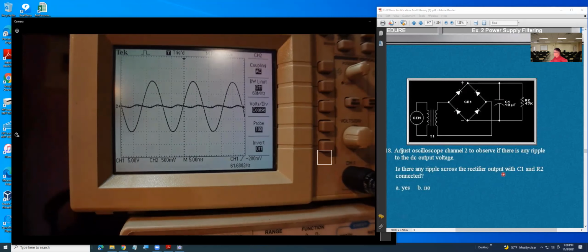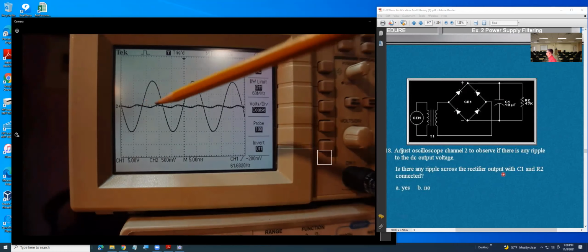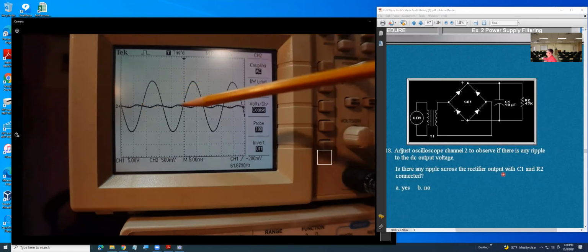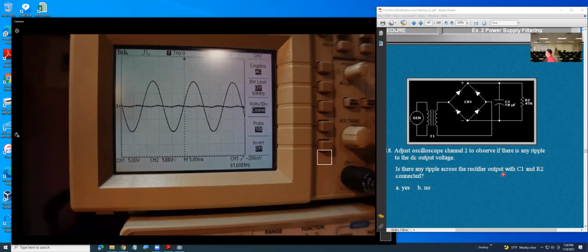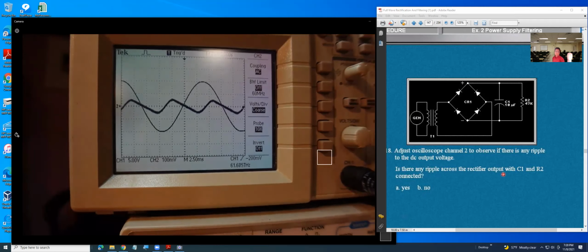You can see on the scope, channel 2, that's what we call a ripple. If we make the voltage change, see that? That's what they call a ripple. That means on top of the DC, they can get a signal, and that signal will be a ripple. Basically, ripple is just the noise on the DC.